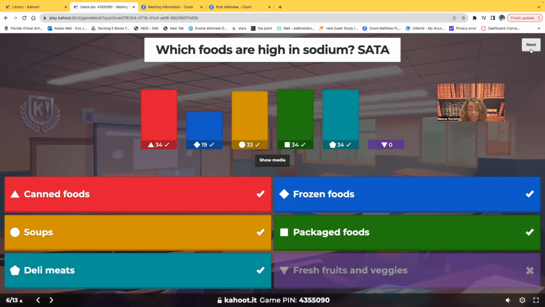Matter of fact, let's put it this way, guys. The foods that are going to be lowest in sodium are going to be the foods that are in the periphery of the store, like where the fresh fruits are, right? Where the fresh vegetables are. Everything in the middle that comes in a jar or that's boxed, or you have those frozen foods in the middle of the store, those are going to be high in sodium. That's important for you to know. That's right, Natalie. No frozen blueberries. Even though the blueberries are fruits, they're frozen. So it's going to be high in sodium. Very good.